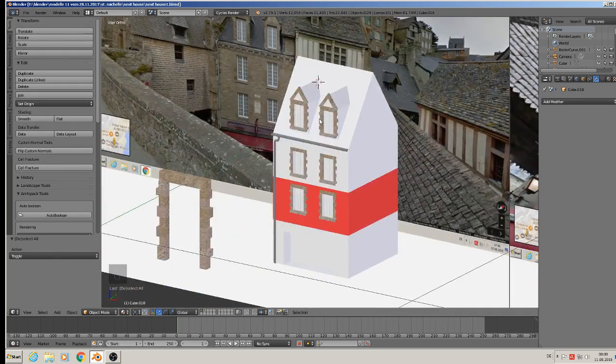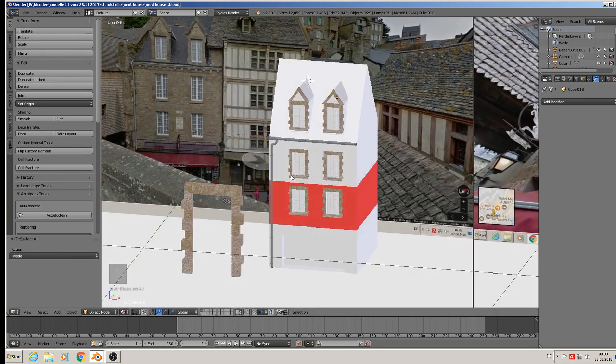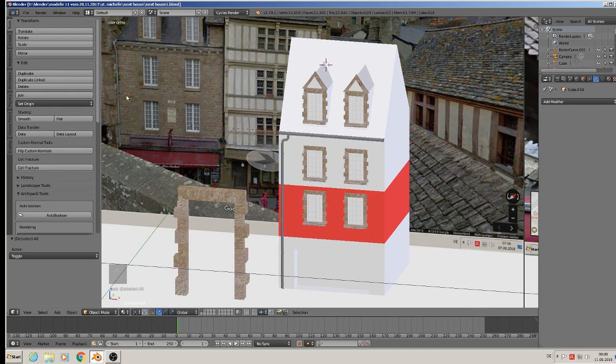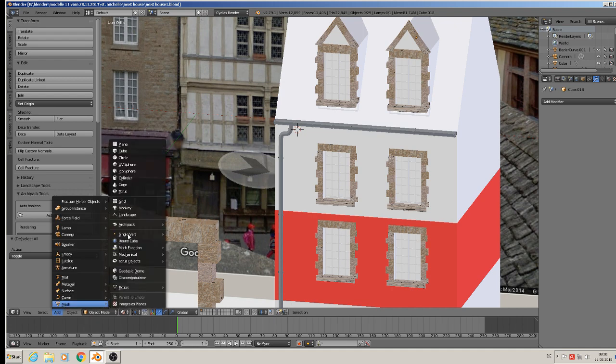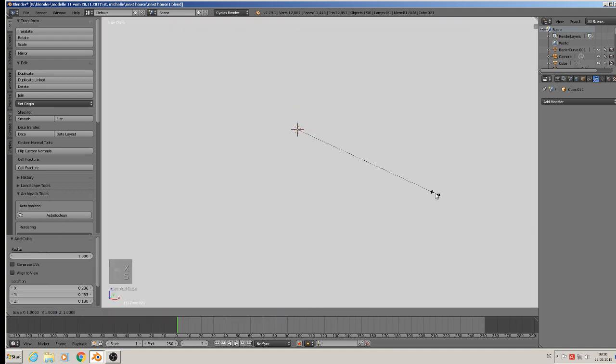Now we come to the texture part. Let's see, nothing else. We need these little parts there. Okay, that we have to do. So add mesh cube, scale down.